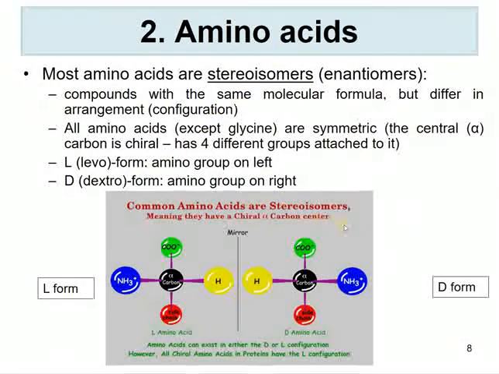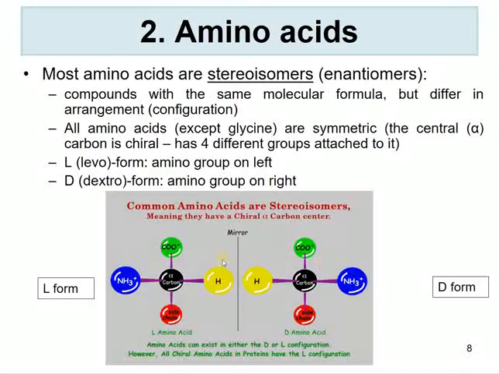Okay, so another thing to note, very important, is that amino acids are asymmetric, or we can say they are chiral. Chiral means that the alpha carbon is actually attached to 4 different groups. However, glycine is different because glycine only contains 3 different groups. So let's make an example in the next slides.